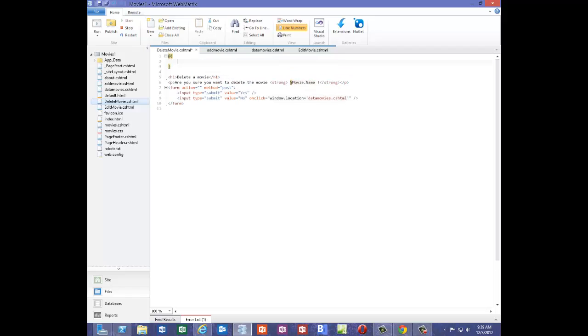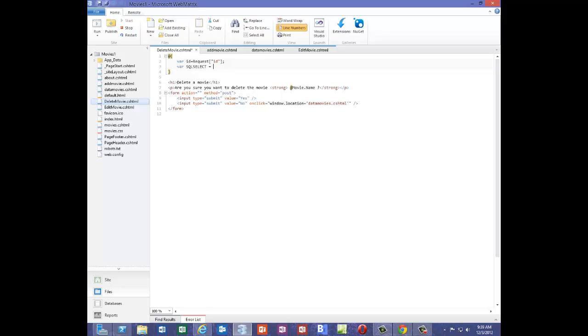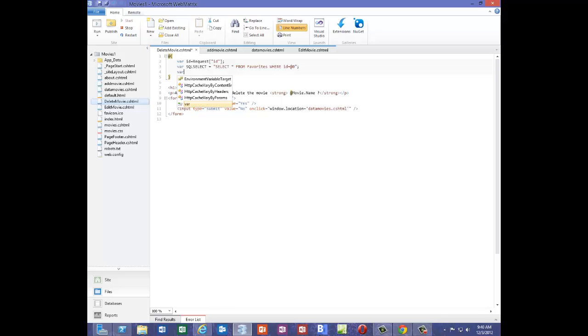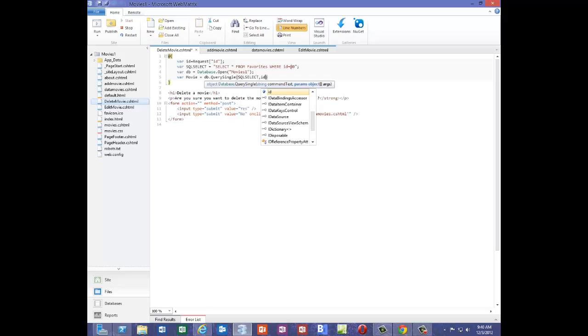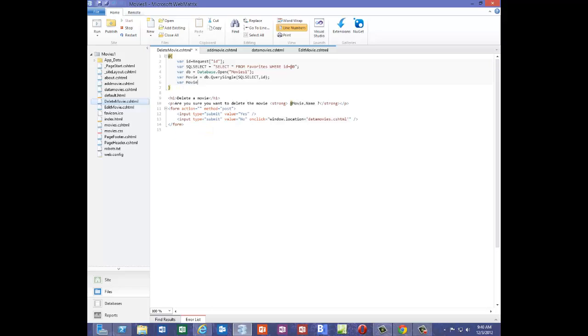So we say at brace var id equals request id semicolon var sql select equals select star from favorites where id equals @0 var db equals database dot open movies 1 var movie equals db dot query single sql select id var movie name equals movie dot name, and that should do it.